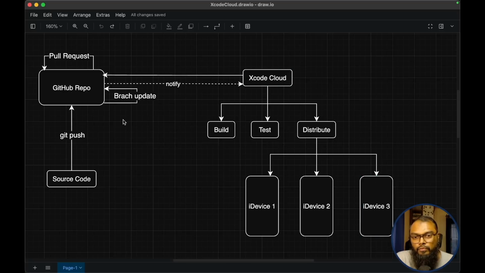And all these things will be done in an automatic way. I will just push my code on the GitHub repo and that's it. And probably if it is required, then I will create a pull request. But other than that, it is pretty much automated. So it's an awesome thing. A lot of time and effort and energy is saved if we use CI/CD. So yeah, that's the overview.